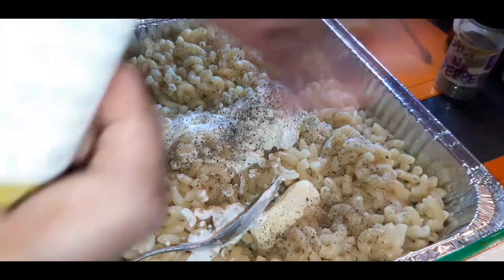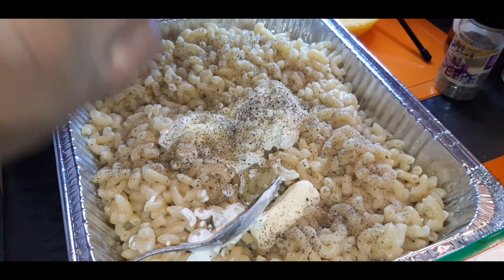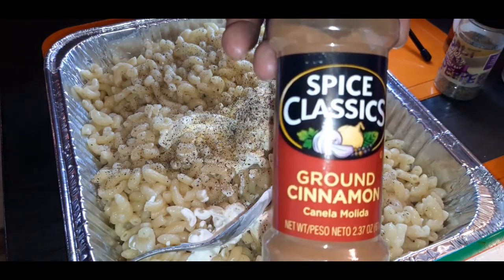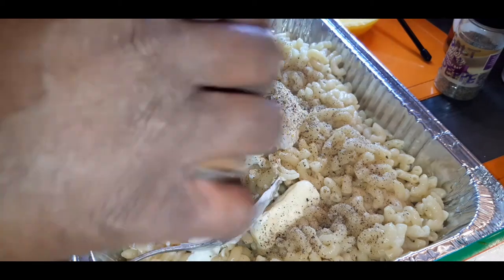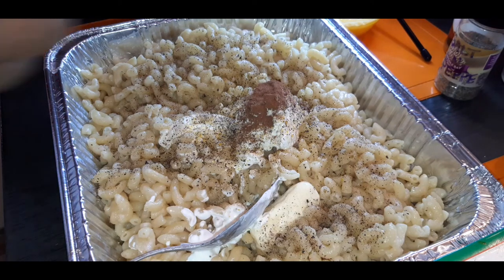I'm also gonna go in with a little bit of lemon pepper, just a tad, not a lot at all. That's it. We are also going to go in with a splash of brown cinnamon. That is not open, so give me a second. The cinnamon gives the macaroni and cheese a flavor that I just cannot even describe. You don't want to OD with it though. You just want to give it a little pinch, just like this. That's it. I'm gonna do a little bit more. That's it. That's all you need.